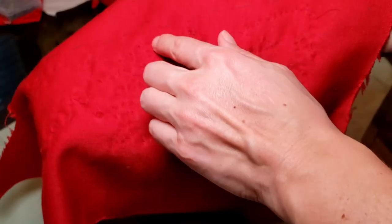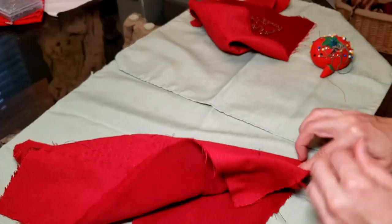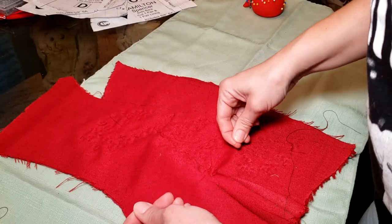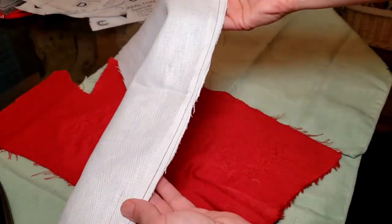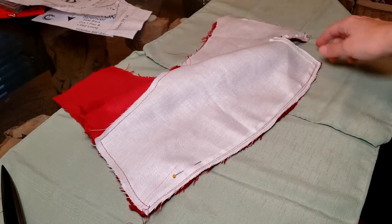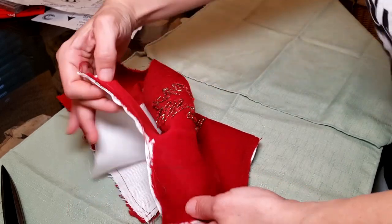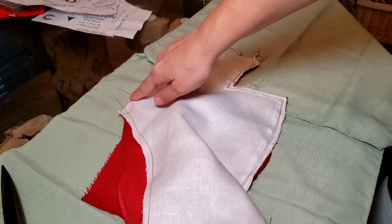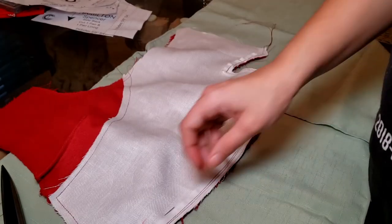I then thread marked the darts, roll line, and the outer edge of the inner lining with contrasting thread, and ironed out all the creases so the fronts were smooth. Then I pinned and sewed the darts. Once they were sewn, I tied off and clipped the threads. Then I sewed stay tape to the outside edge of the inner lining, pinned the inner lining down to the bodice front, and sewed along the lapel edge. Note that while you do sew along the lapel edge, you only need to baste around the outer edge of the inner lining and the bottom edge. Leave the shoulder edge and arm side free.